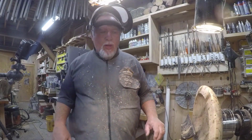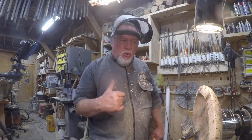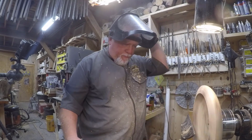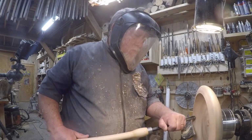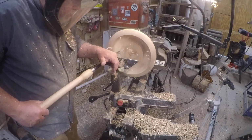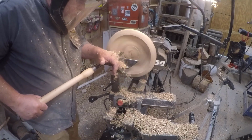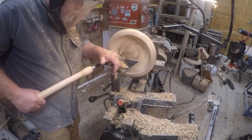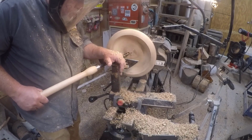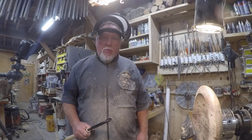All right, so I think I've got one more pass, normal, and then I'm going to put a final edge on the tool, like I just said, and we'll finish this up. So there's a total of two cuts left. All right, there's cut number one. Let me go put an edge on the tool.